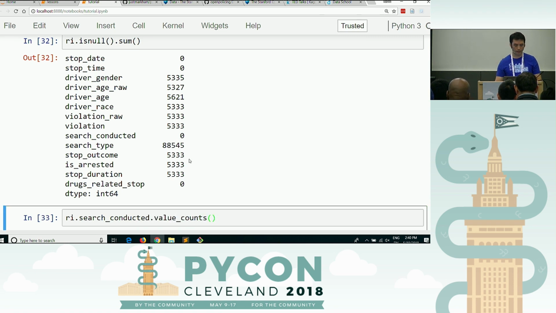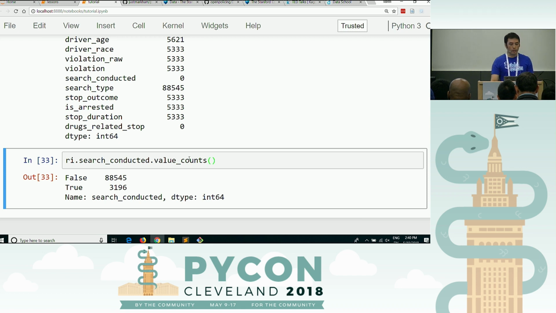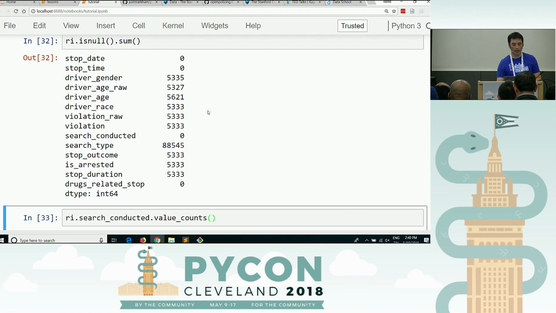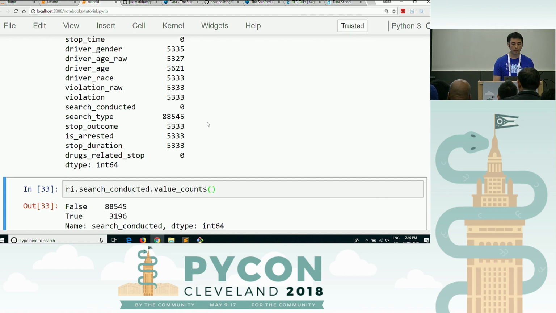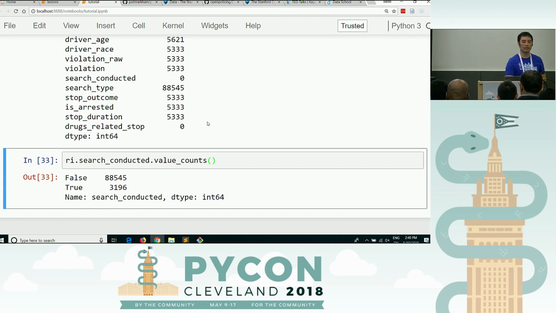And I would see that searches were conducted 3,196 times, and not conducted 88,000 times, and that is the exact same number in which search type is null. So that's pretty good evidence that search type is missing anytime search conducted is not done.